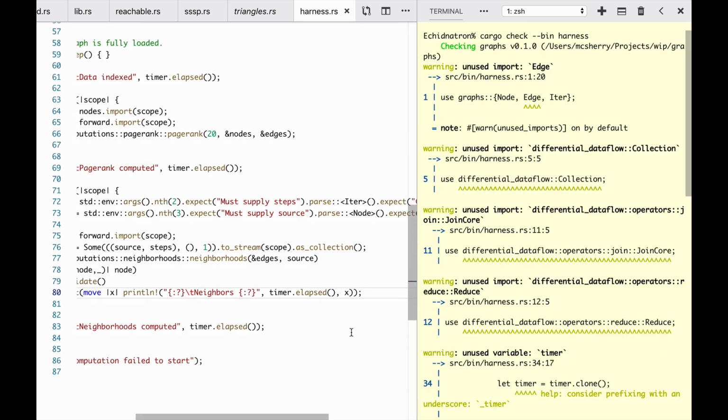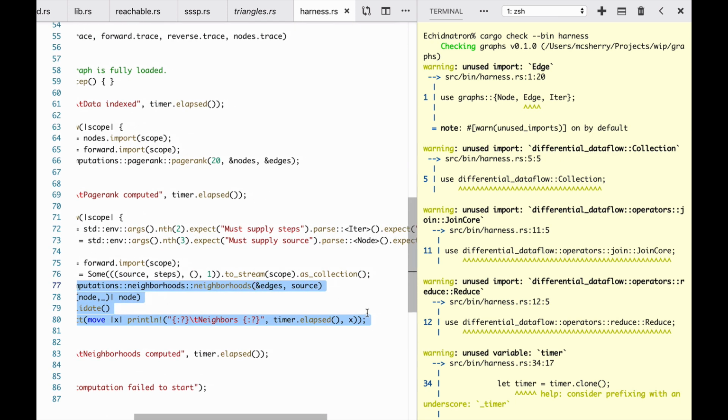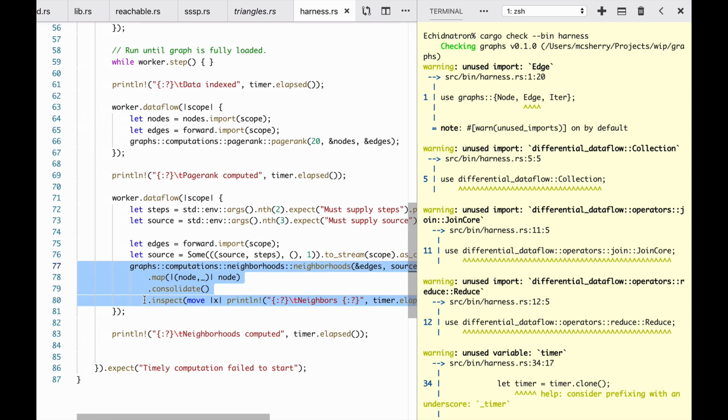So what was actually going on there, right, is the return type of dataflow. Without the semicolon, this was resulting in a value, so it should return it. And there are some lifetimes associated with scope baked into this bit of thing, and indeed we absolutely do not want to return the differential dataflow collection that results from inspect, that code right there.